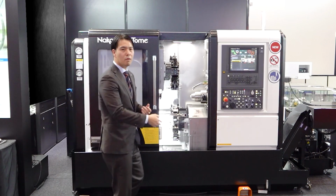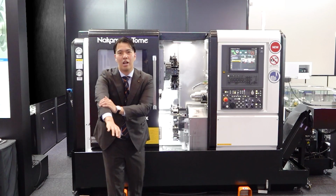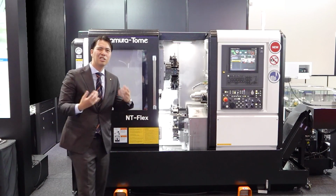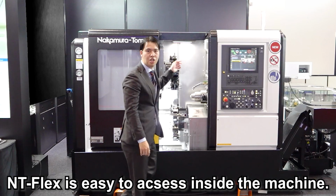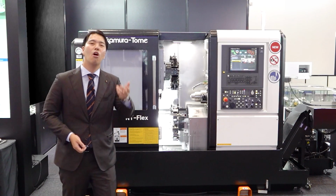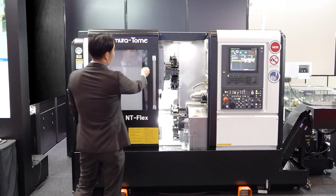In a small machine with narrow space, you extend your arm and sometimes scratch it, or you need to open the cover, get rid of the cover, and access. That is too tough. Our Anti-Flex makes it easy to access everything inside the machine. This Anti-Flex has 52 tools on both turrets. 52. We cannot imagine. It's like a small ATC machine. It's a small machine with machining center tool capability. It's great. So please look at that.